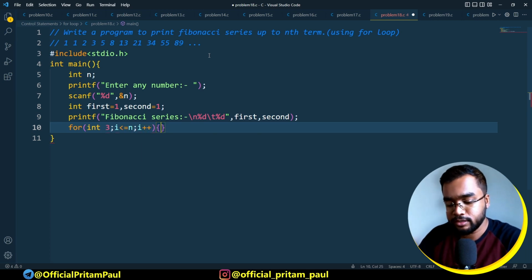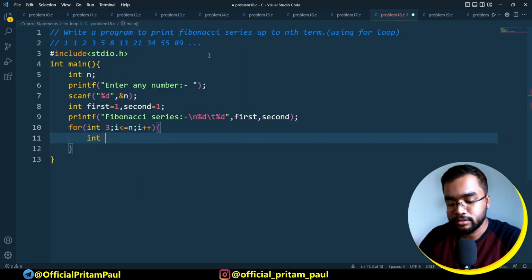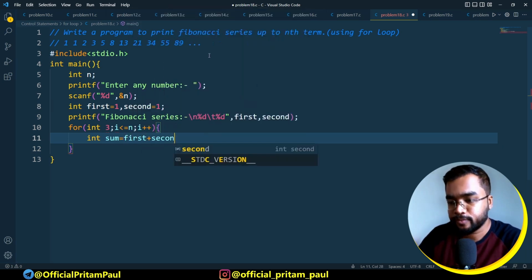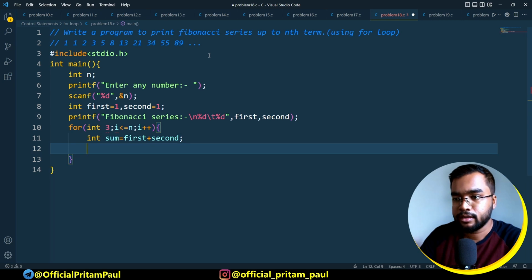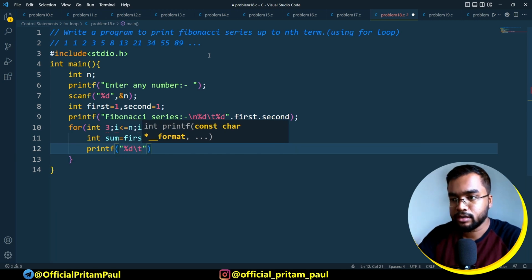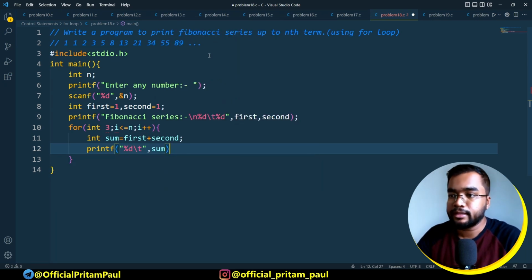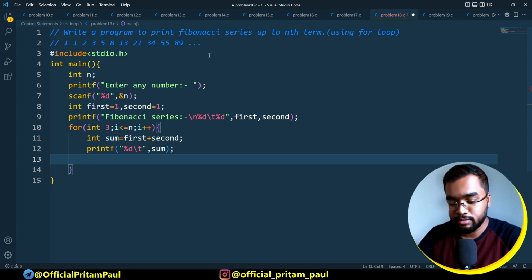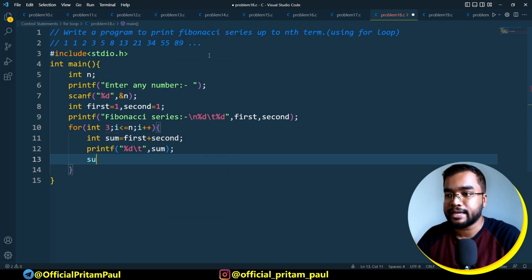Okay. So integer sum equal to first plus second, and then print percentage d, tab, comma sum. And then what would the second be? The second would be equal to sum.